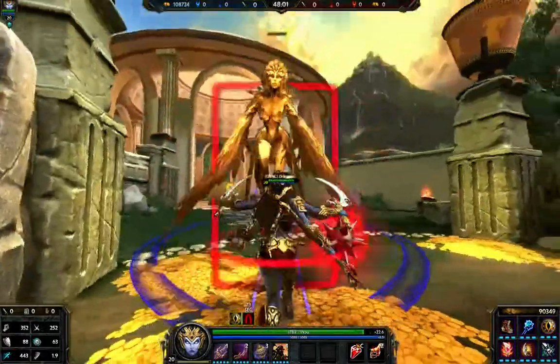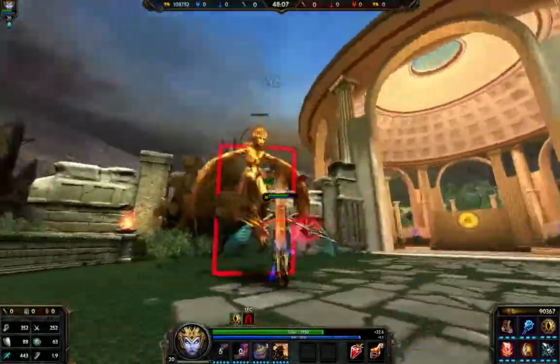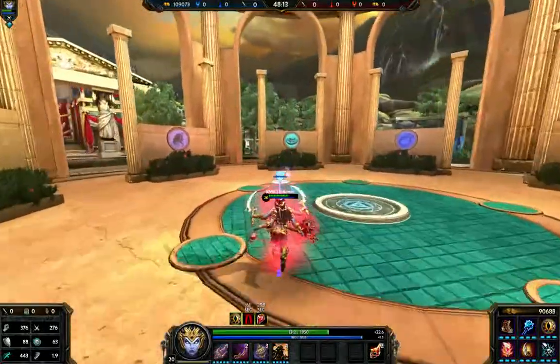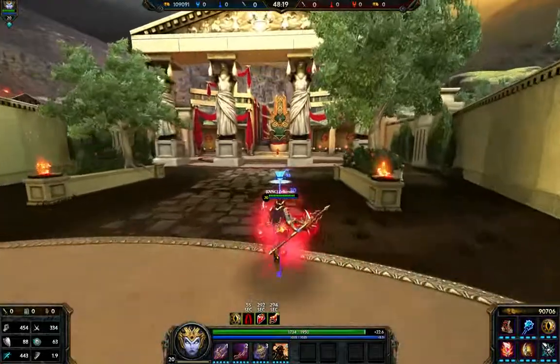Now let's try out her 2. I couldn't really see that. I can see the damage over time. The 1, basics. And there we go. So physical might 276, elixir 334.